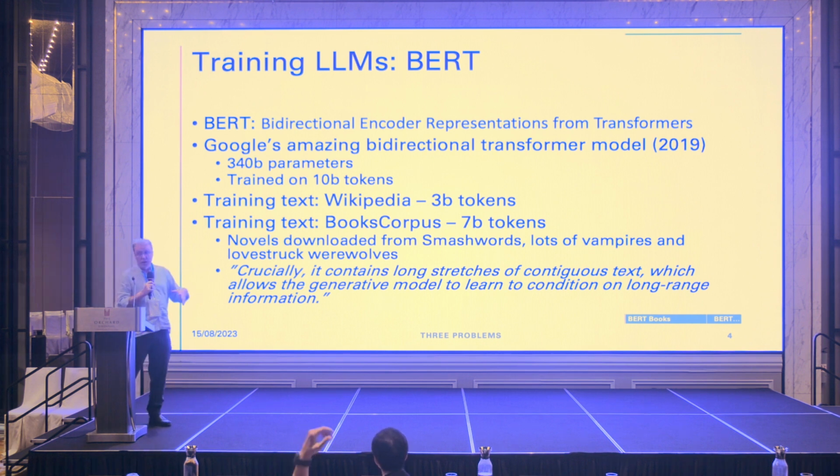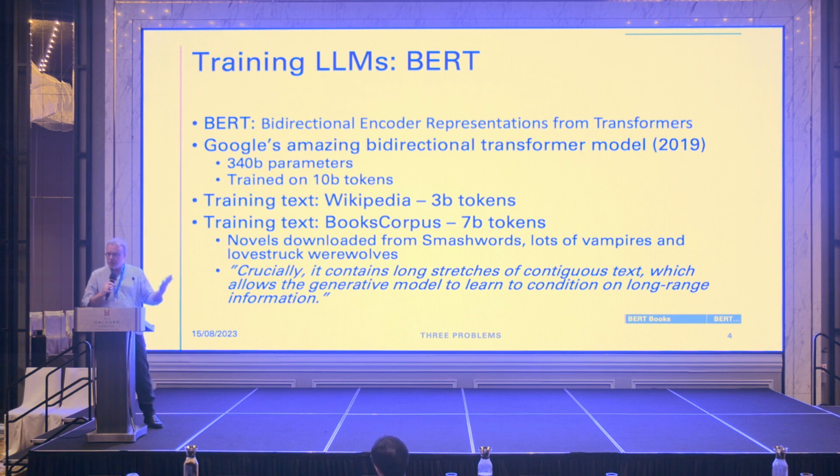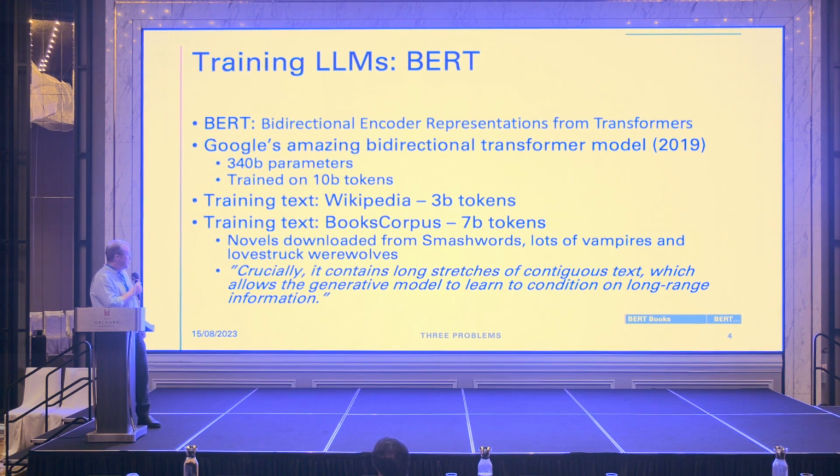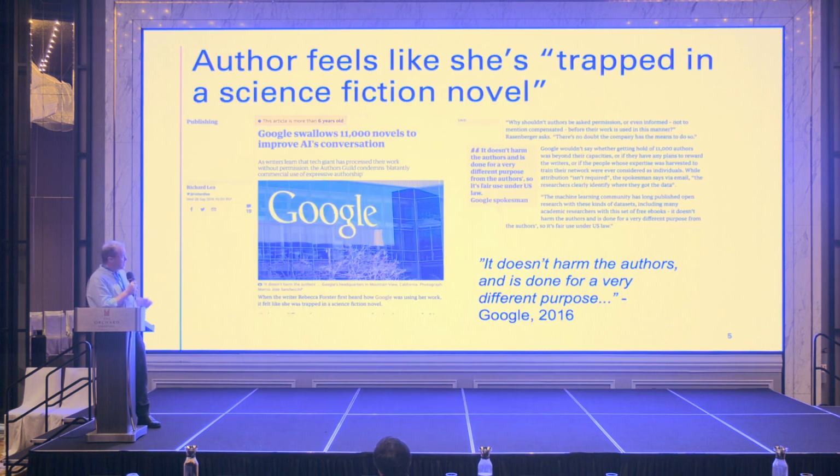And the sources were two things: Wikipedia in English, I believe only English Wikipedia, and something called the Book Corpus, which was a whole bunch of novels downloaded from a website, something like a Webtoons kind of site of amateur novels. About 11,000. It turned out there were a lot of repeats. The reason that the researchers wanted to use Book Corpus, which had been around for a while, was because it had a long continuous text, so that they could see how well their model could handle long context of text.